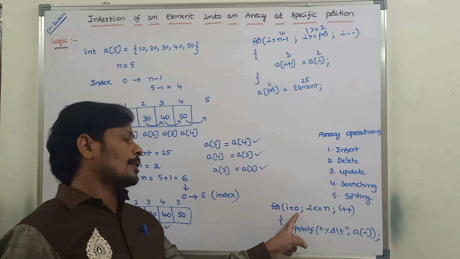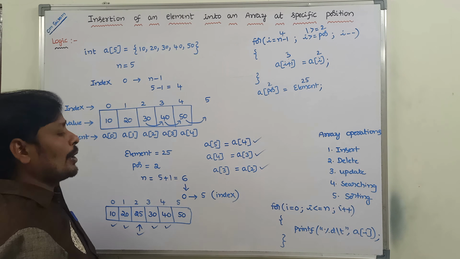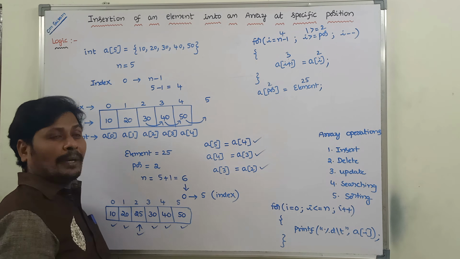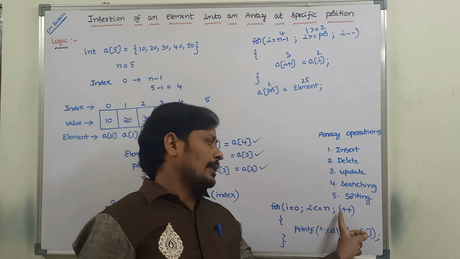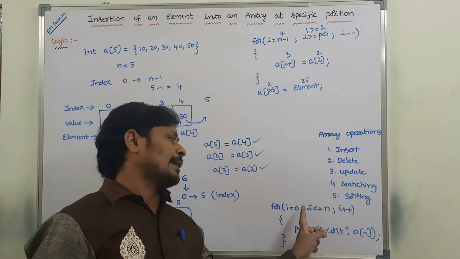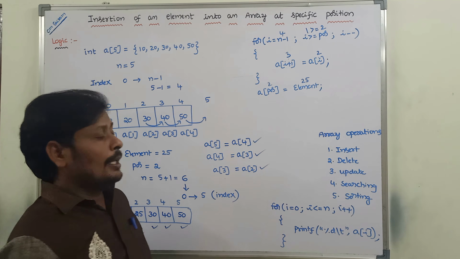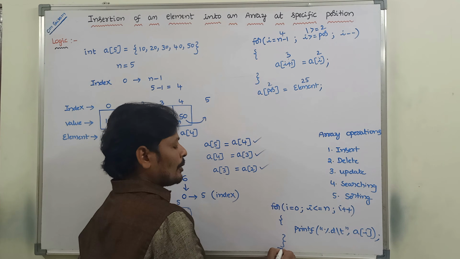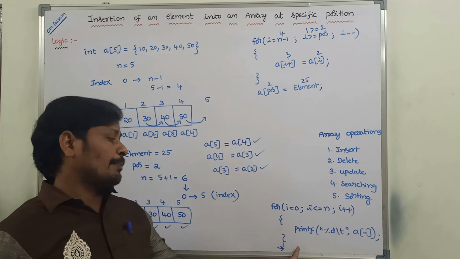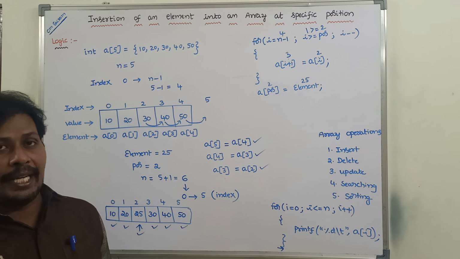Condition true. Then the control goes to the body of the for loop and executes the statement within the body of the for loop. Now I value is 5, a of 5 value is printed. Next, after that control goes to the for loop. I value is incremented. Now I value becomes 6, 6 less than or equal to 5. Condition false. If the condition is false, the control goes to the next statement after the for loop. There are no statements there. Then the program is terminated.